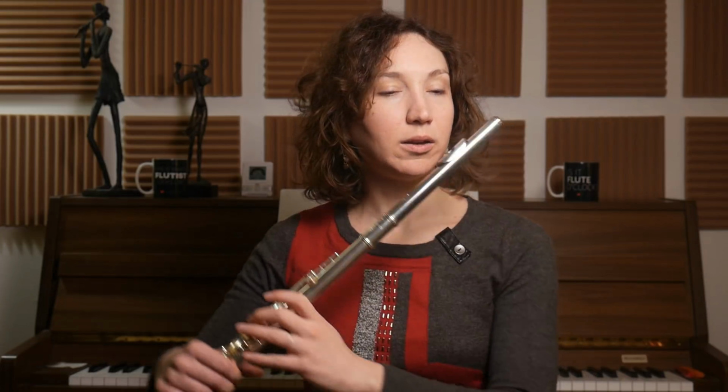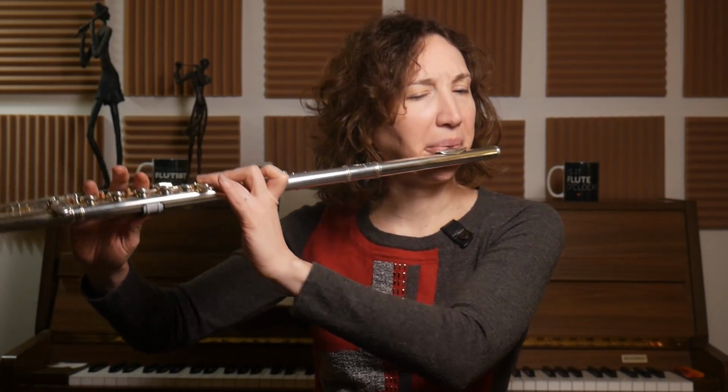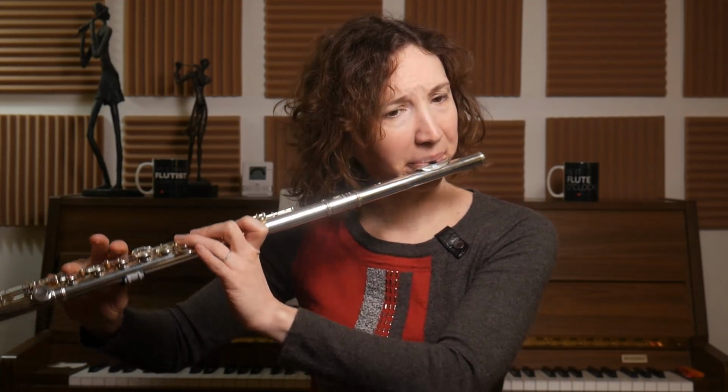But of course it's not romantic music, and it's not meant to be played like that. It wouldn't be in style. But maybe we don't need to make such a big deal out of it either. You know, finding a balance between those two things, vibrating, not vibrating. When you play Baroque music and you want to use vibrato as an ornament, you could do it, you know.